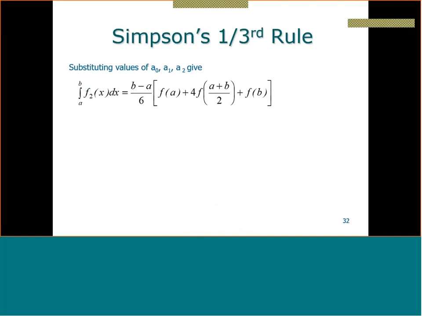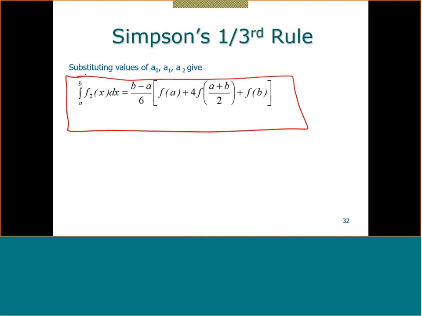This is the formula, which, you can see here, has some similarity with the previous formula that we have, which was b minus a over 2 times f of a plus f of b. Now we have something extra here because of the a plus b over 2. Now remember, this is assuming that the whole area is between a and b. We have only one formula. But remember now, I have to have 3 points.